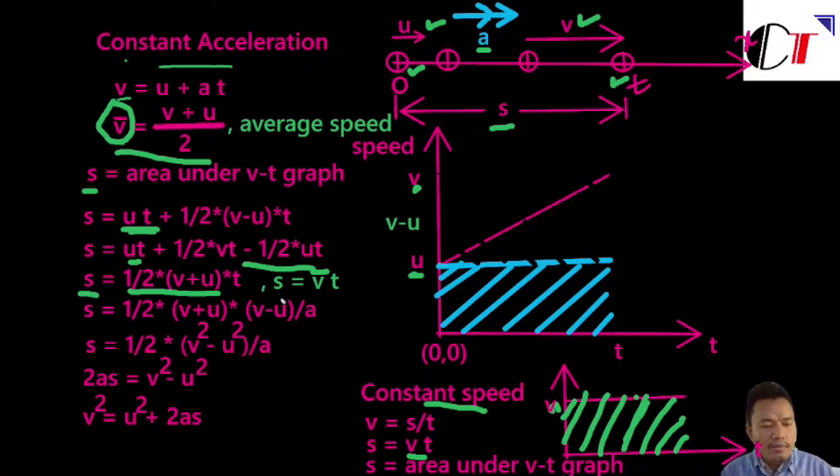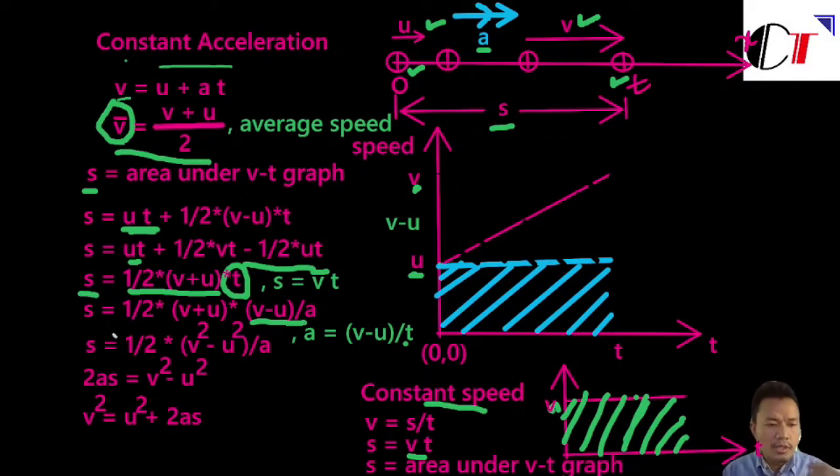So now let's go ahead. Don't forget, our primary purpose is to link the total distance traveled with the two speeds without having the time expression. So we have to get rid of t from this equation. You can easily do that because constant acceleration a is equal to v minus u divided by t, so t will be v minus u divided by a. In place of t here, we just substitute v minus u divided by a, so you are getting rid of t from the expression.